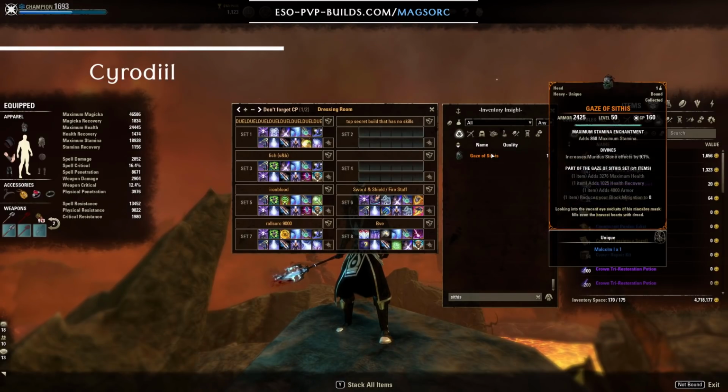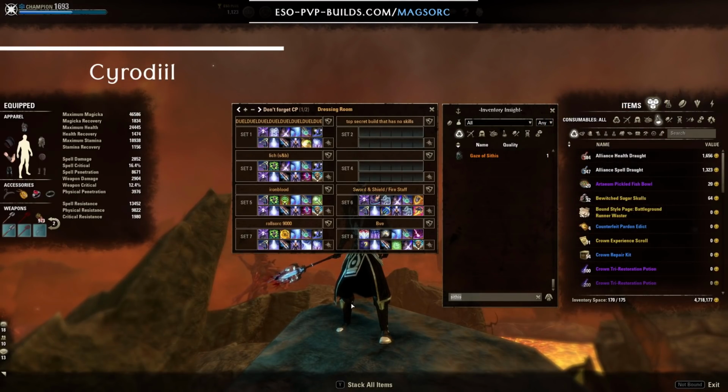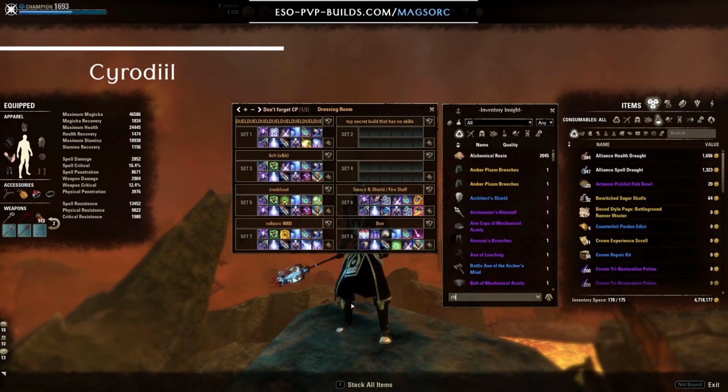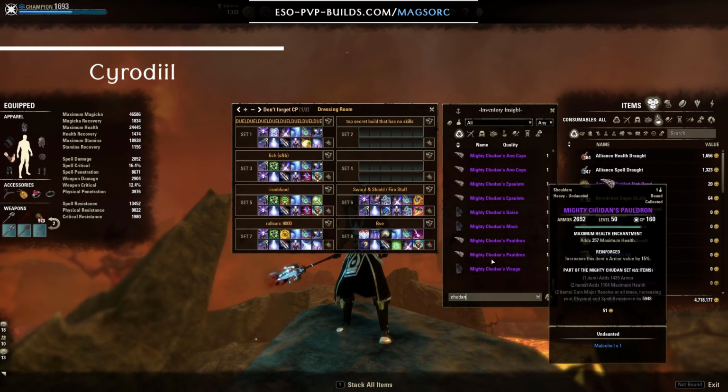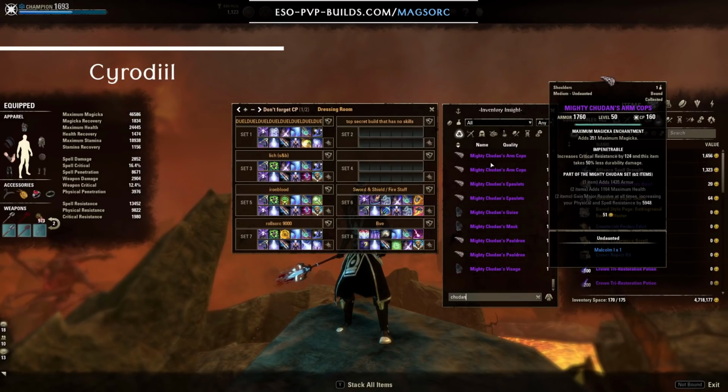Then, of course, not everybody has these mythics. There are people who don't have Blackwood or who don't have the right DLCs for this, but there's no worries here because there are good monster sets to use on MagSorc as well. The first one I want to talk about is Cyrodiil. Now, Cyrodiil is a monster set that is very similar to Cities actually, in the sense that it will also make you a little bit tankier.